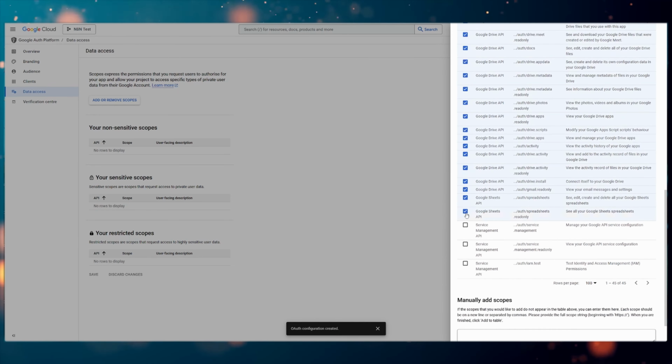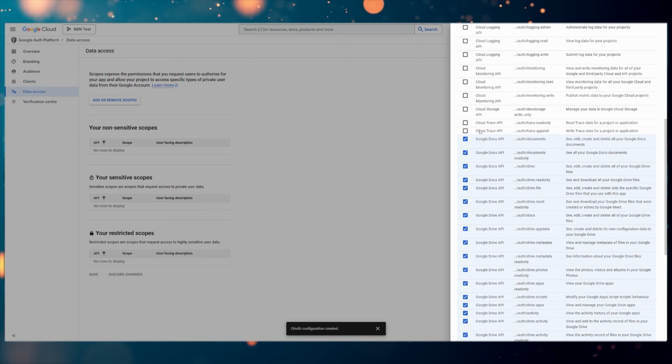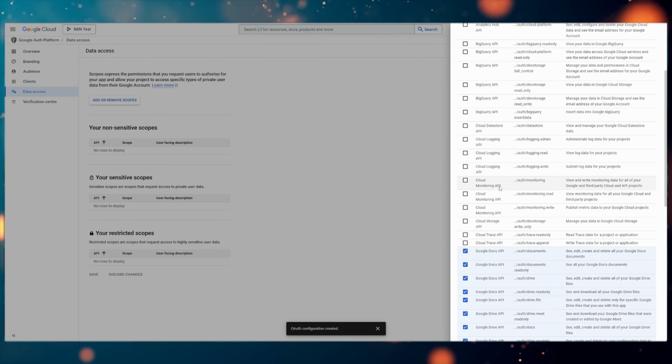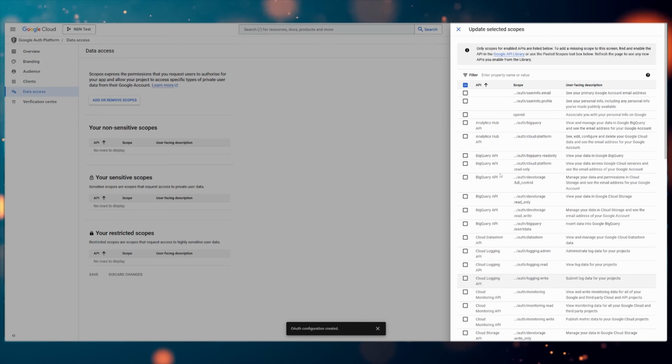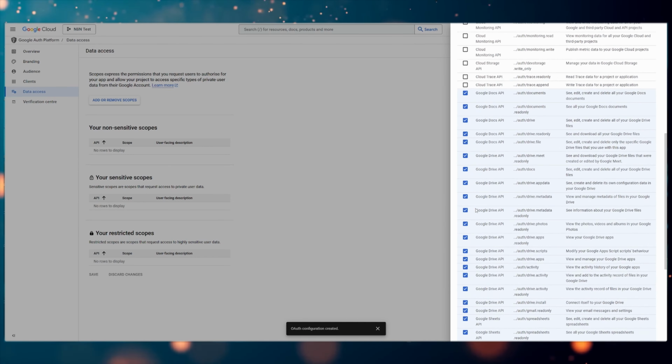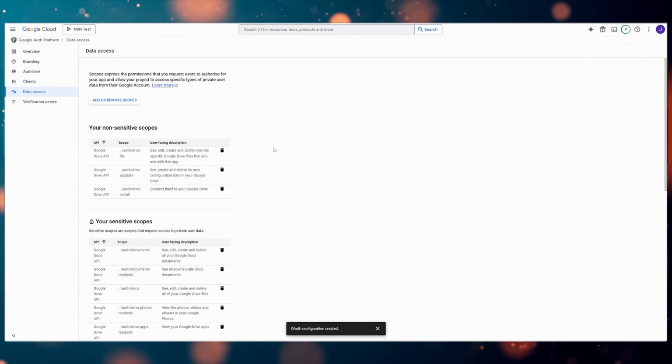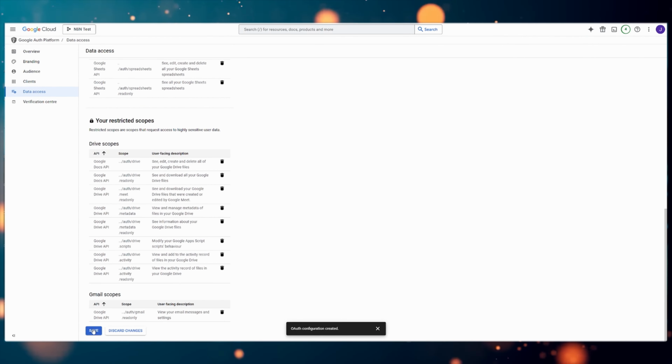So we can actually just hit Shift and select everything here at once. But basically what you want to do here is find the scopes you just enabled, and then select those in here. And then finally click Update and save everything.